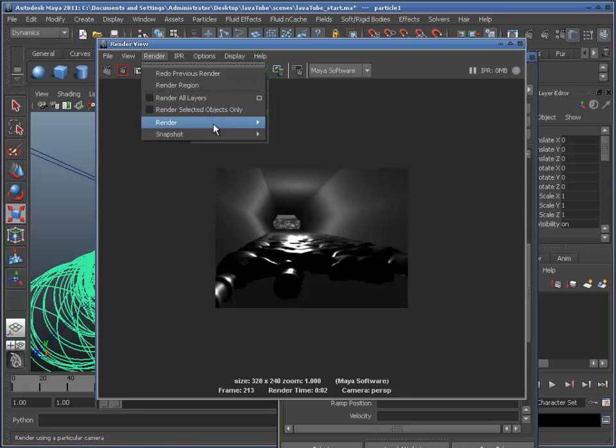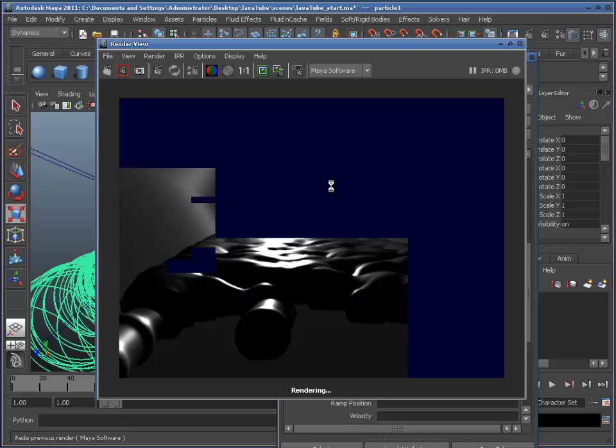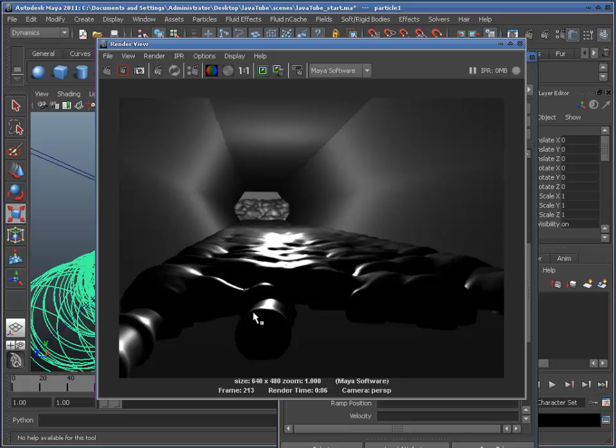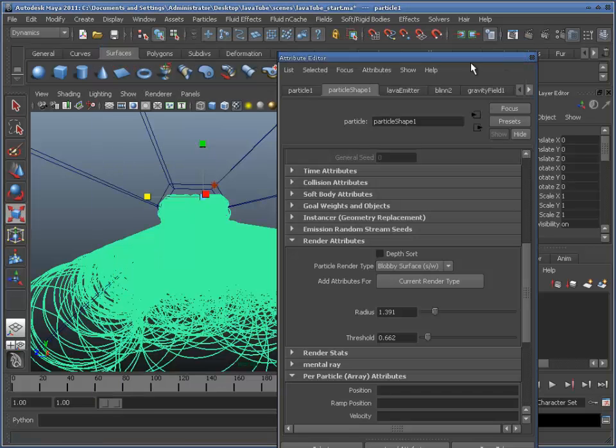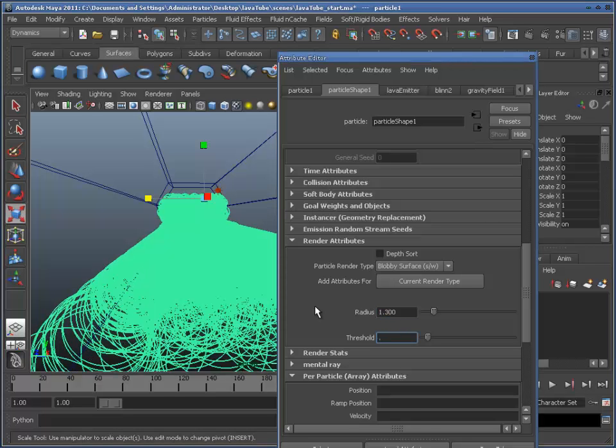Let me increase this mesh resolution so that we can visualize this better. So maybe 1.3 and 0.66 will work.